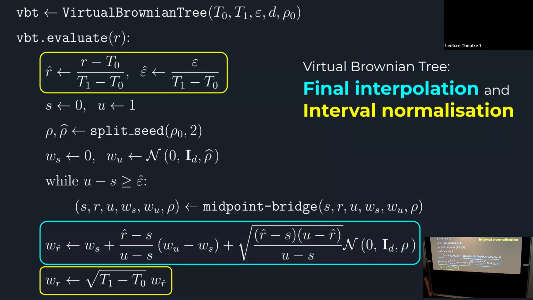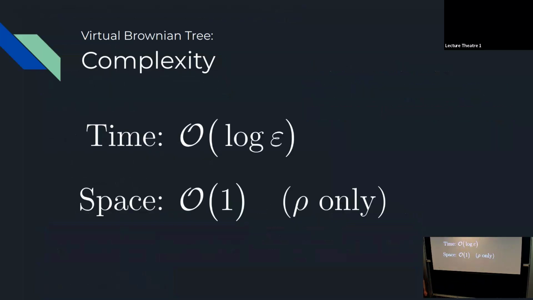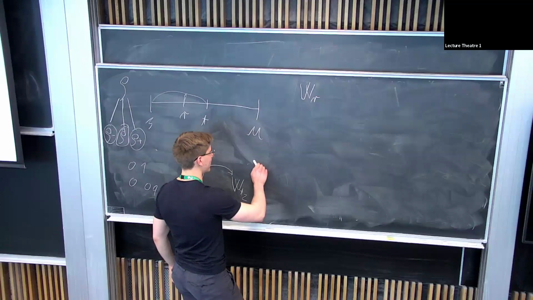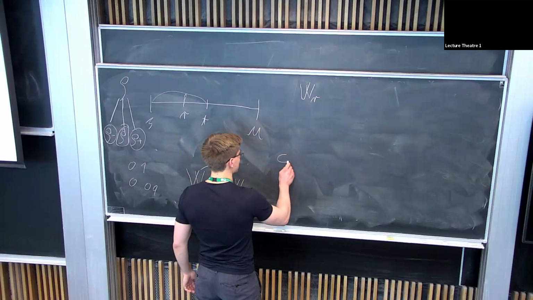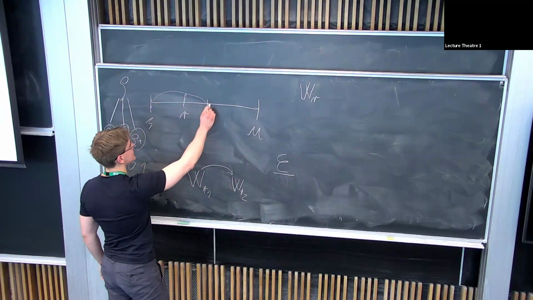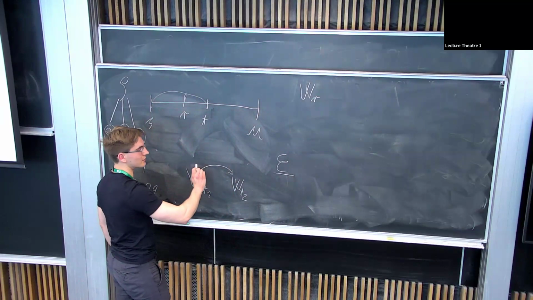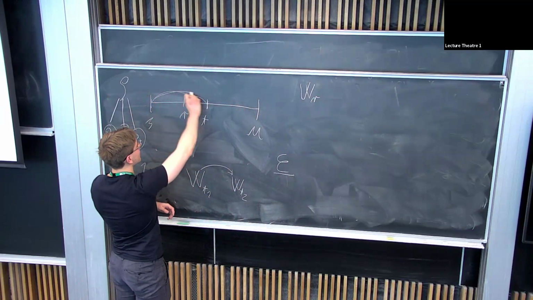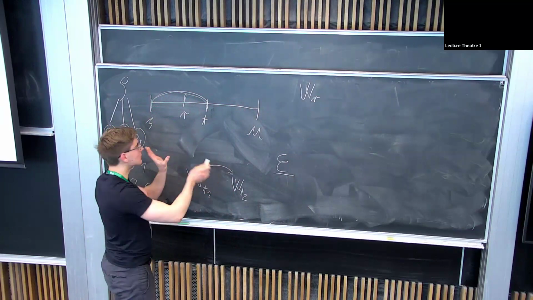I can get more into the details of this later if there are any questions, but in any case, what we can prove about this is that the virtual Brownian tree exactly matches the pathwise joint distribution. This is a bit wordy, but essentially what you do when you call a virtual Brownian tree is you tell it what sort of tolerance it has, epsilon, and it's going to repeat these dyadic steps of halving the interval until the intervals are of size epsilon, and then it's going to interpolate between these dyadic points correctly.